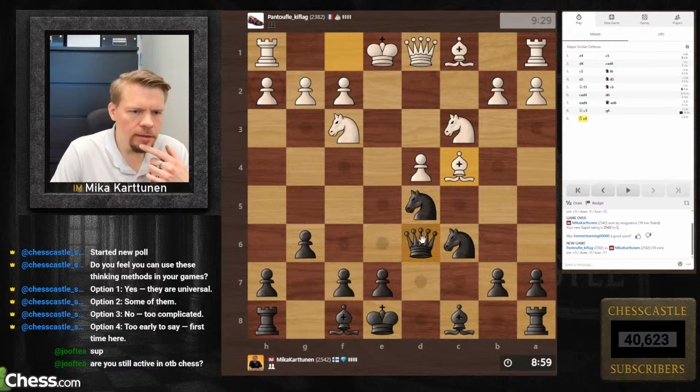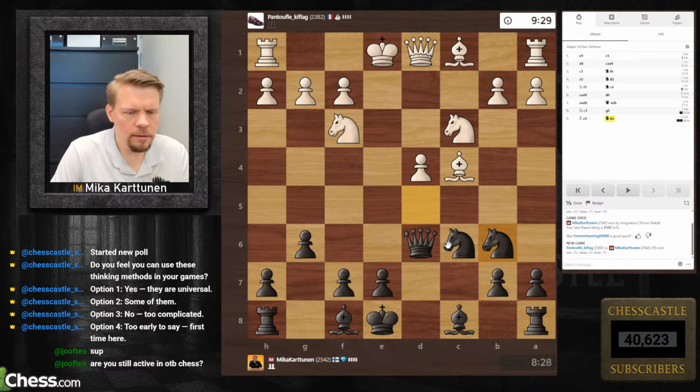Okay, knight b6, or maybe even e6. But after e6 he can trade here, and then it's probably a slight weakness. Of course, d4 might be also slightly weak, but let's see. Knight b3, b6, maybe bishop d7, and everything is fine, I guess.